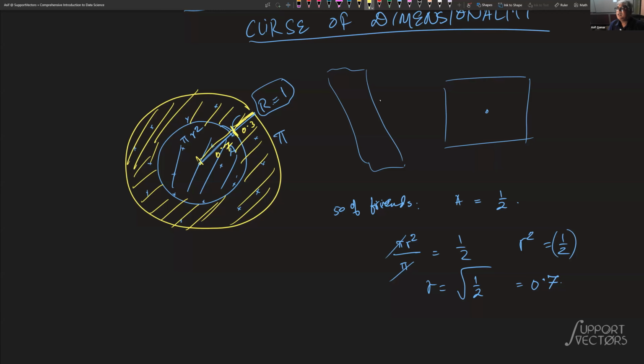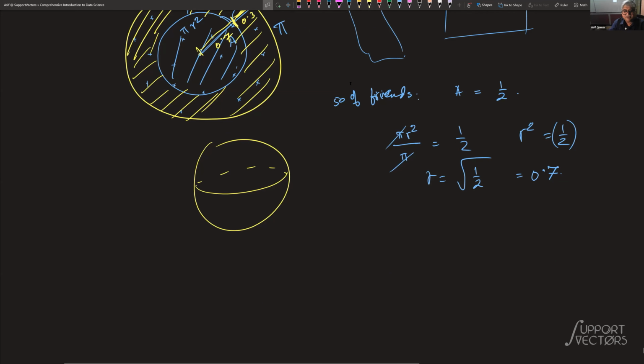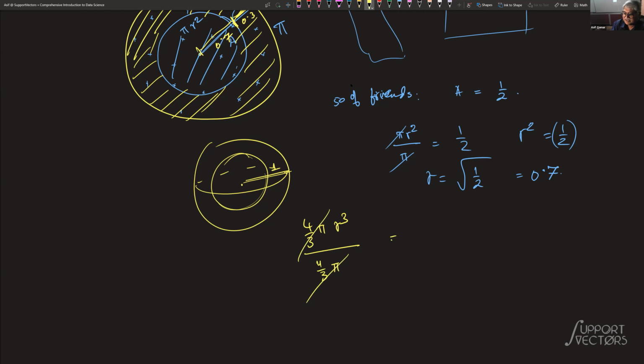Now imagine that we are little particles in a sphere. Well, states don't look like spheres, but now that metaphor is beginning to break. But imagine how far do you have to go from the center of the sphere to reach half the friends if they were all scattered inside the sphere. So there, the volume of a sphere is 4/3 pi r cubed, right? And let's say that this radius is 1 again, and the volume of the entire sphere is 4/3 pi, isn't it? So these constants go away. You would say that this needs to be half, and so r is equal to the cube root of 1/2. Can somebody tell me what that is? 0.79.